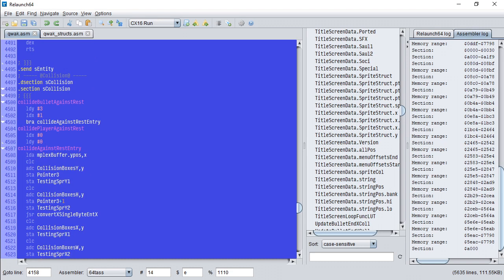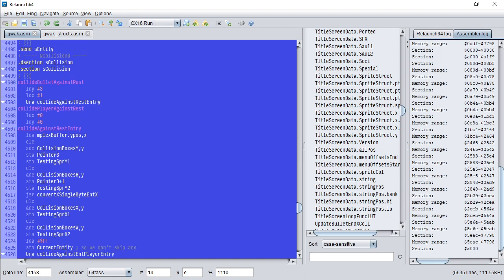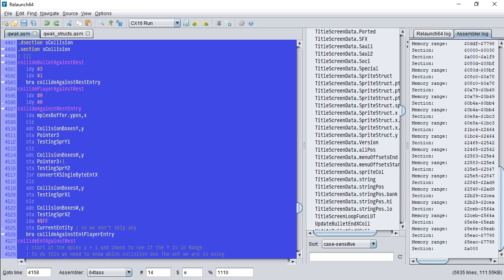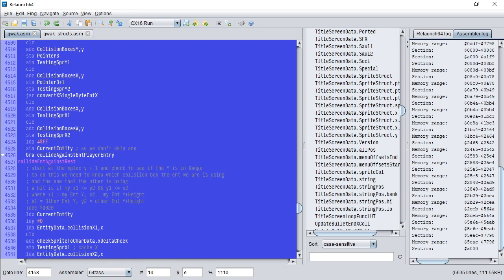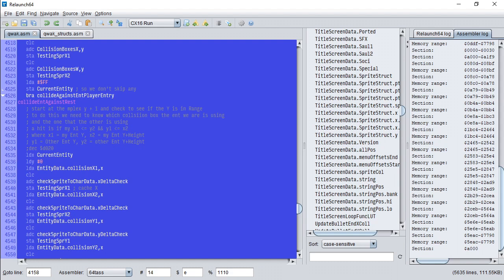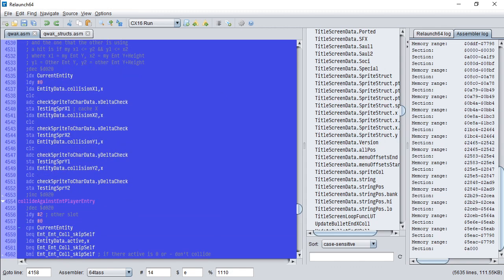Yeah, and so this is the collision code for the bullets and the player against things. So we have a bunch of special indexes where we jump into various spots in the collision table. Everything is just an AABB check, 2 points. I don't get fancy and do the point to box check because everything needs to kind of collide against itself as well. Most of the time you don't care if an entity hits each other, but in this game entities hitting each other has to have an effect. So I just do AABB.